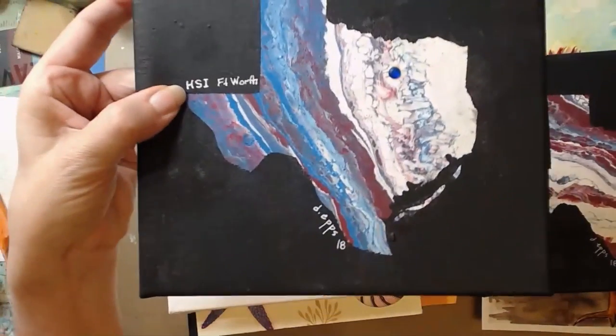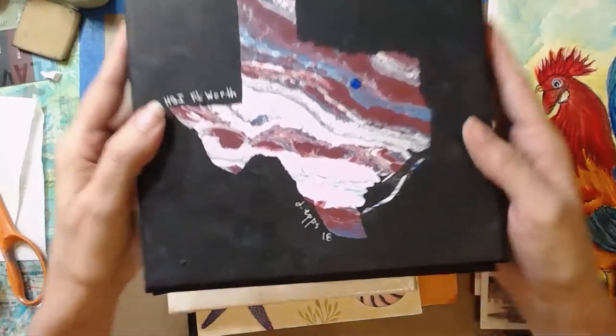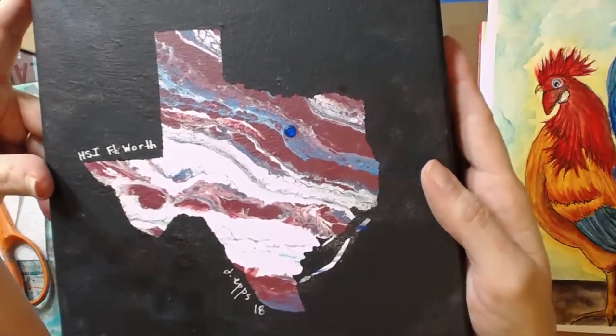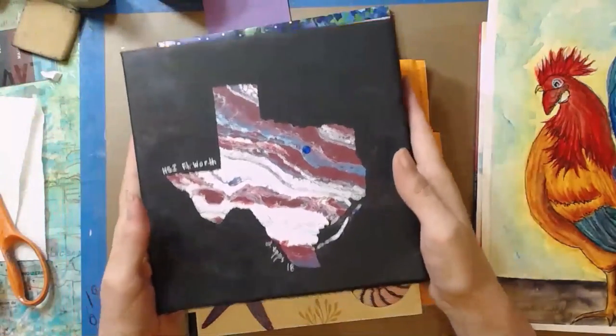I wrote HSI Fort Worth because they're gifts for my principals and assistant principal. And this one's the same thing. It's just going a different way. Night, Shauna. So that's where I ended up doing the Texas stencil.